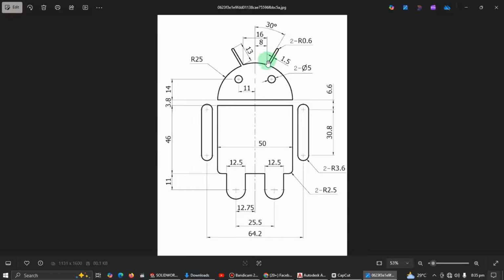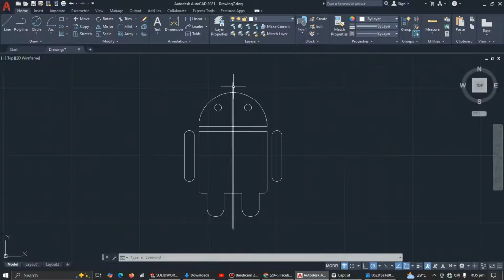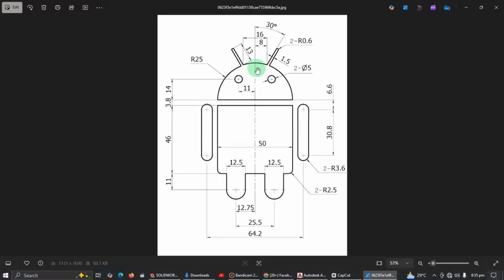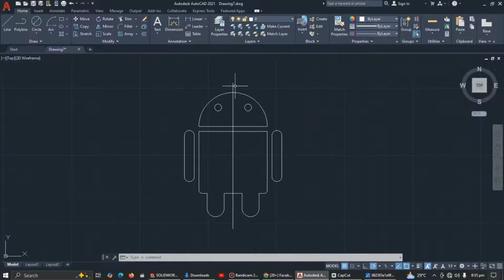It's very simple. You can see we have an angle of 30 degrees, so that is from this place. Okay, and then the length is actually 13. So what I'm going to do is, let me reduce this one. I'm going to pick line, then from this place I'll move up 13. Okay, yeah, and then I'm going to select this and then rotate.